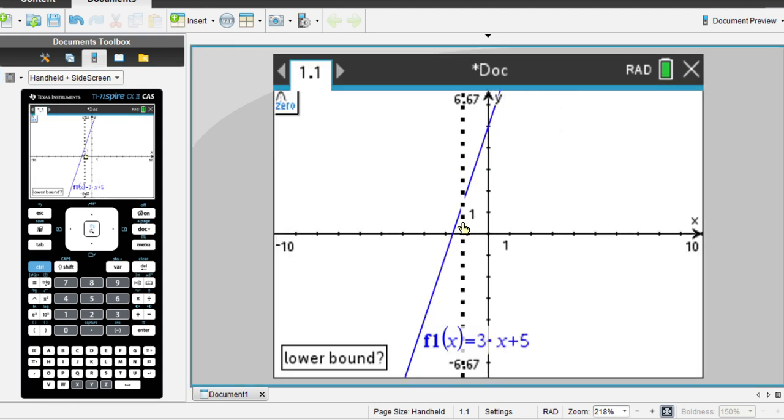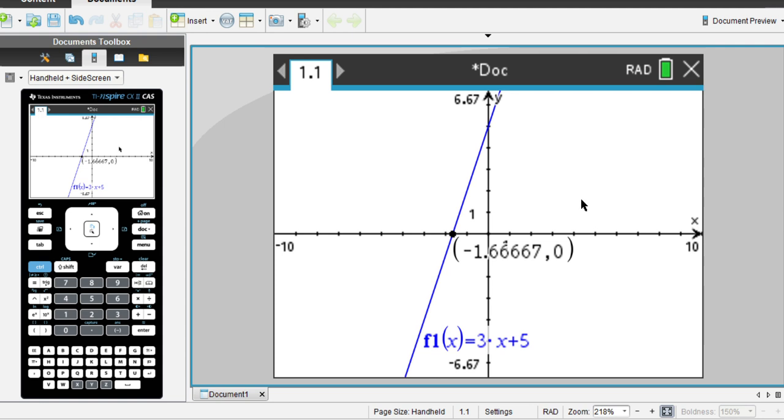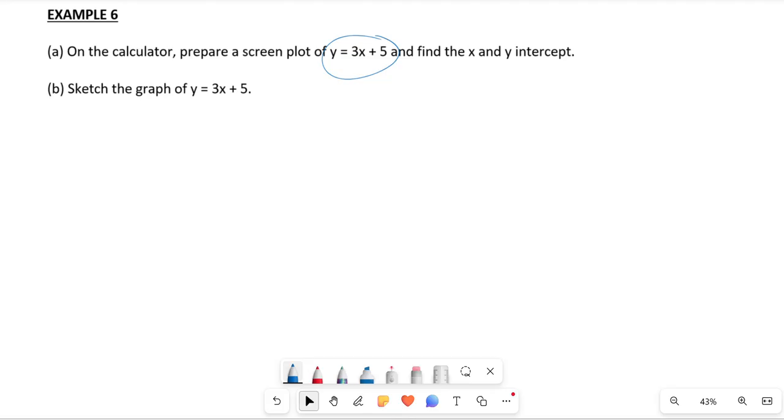Now the calculator doesn't quite know where it is, so it wants us to set some bounds. So using the direction pad, go to the left of the intercept as you see it, and tap, and then drag to the right and cover that x-intercept. And I'll tap again. And we can see the x-intercept is at -1.66 recurring and 0. So that's our x value in the coordinate point, and the 0 here is our y value. So we will just take a note of that back over here, that the x-intercept is at -1.66 and 0. Just put that there.